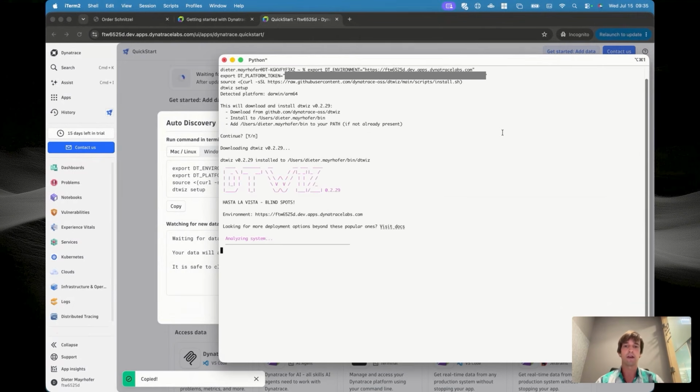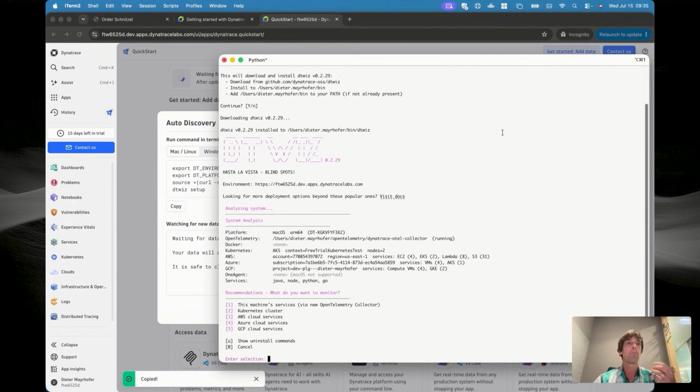And it's already starting to analyze my system, right? It's checking what's actually on my local machine, but it's also checking what you are connected to. So you see here that we have Mac OS ARM64. We have Kubernetes, for example, connected through kubectl. We have AWS, Azure, GCP, all those connected. So we are using the CLIs, which are already on your local machine, to help you onboard. So you have really zero config. It's just like enter, click to get your stuff running.